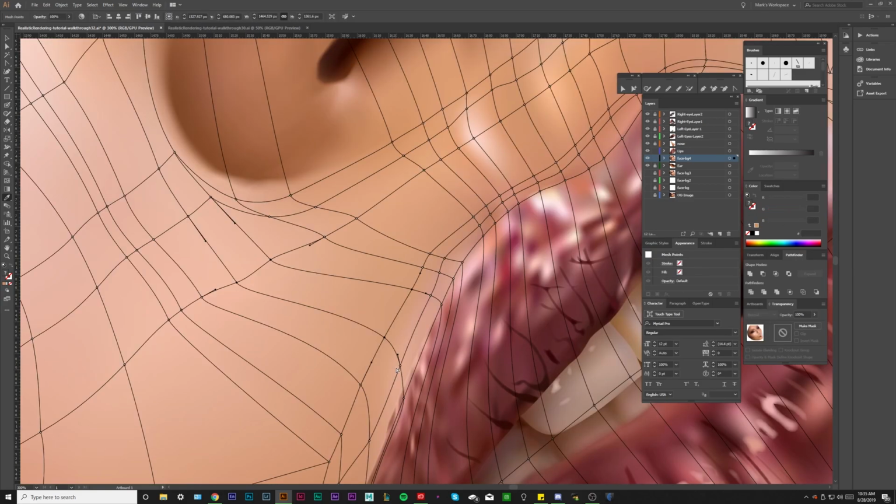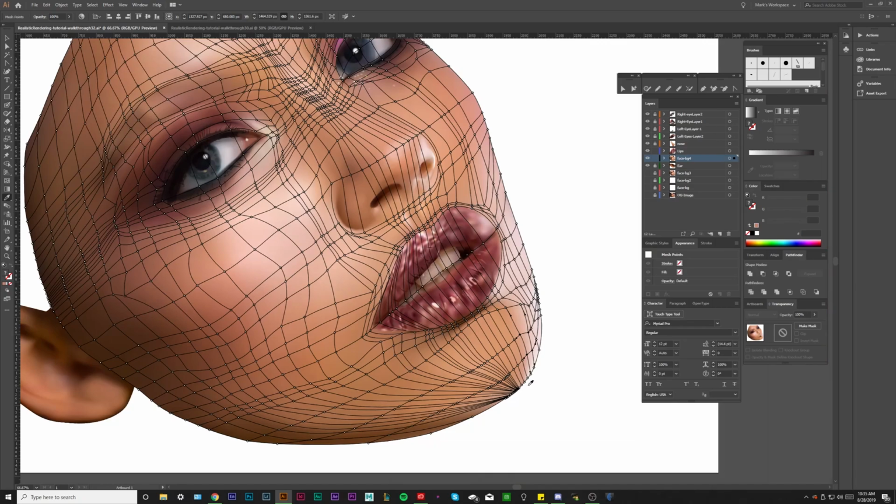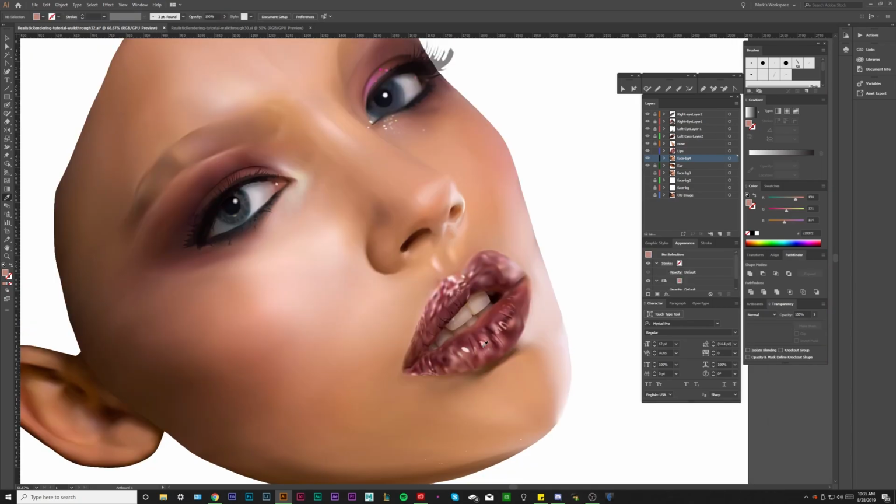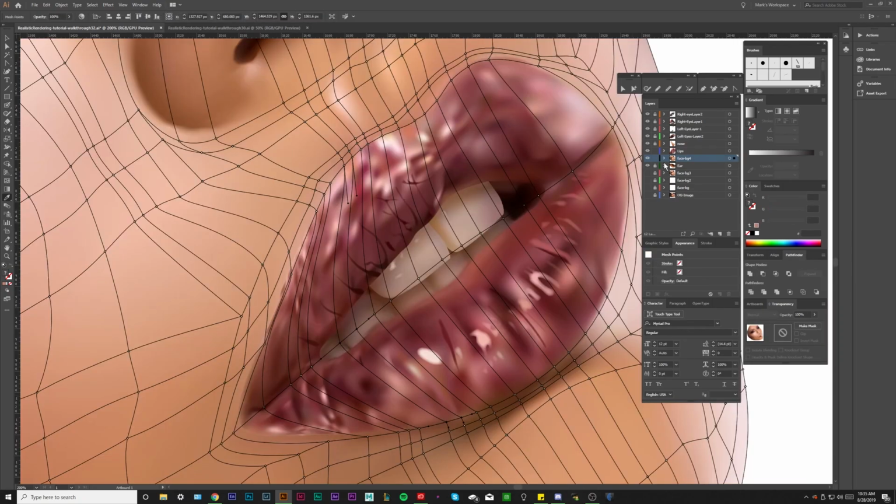Right now I'm just touching up this edge right here. I think it's just a little too bright, because this is going to have to blend with the lips anyway, so I just want to make sure it looks good at all times. Alright, other than that, we're going to go one line at a time on the lips.